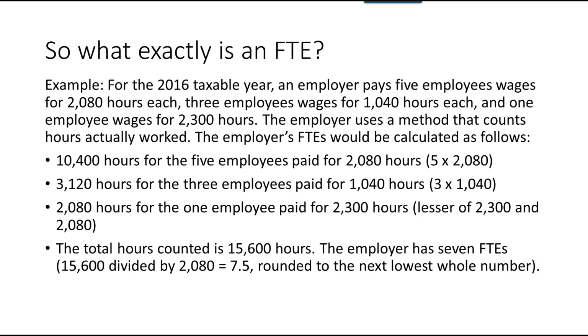So what the government wants you to do is round to the next lowest whole number if it came out. In this case, it comes out to 7.5 employees, so you would round down to 7 for this particular example. So I've given you an idea here how you can calculate the hours. Now, there are reports within the payroll module that will tell you how many hours an employee has worked in a particular year.